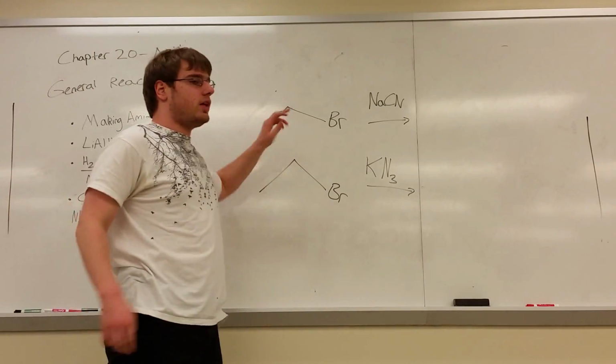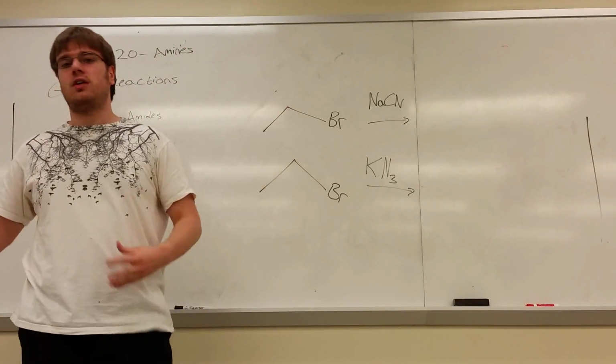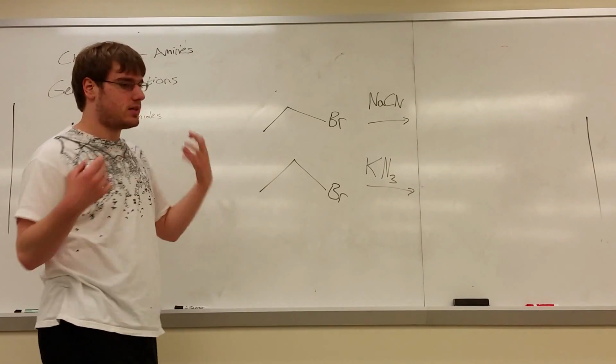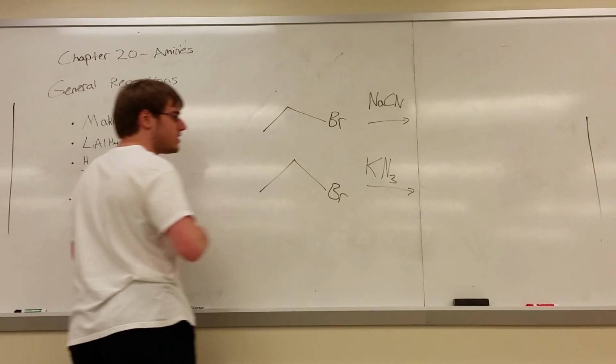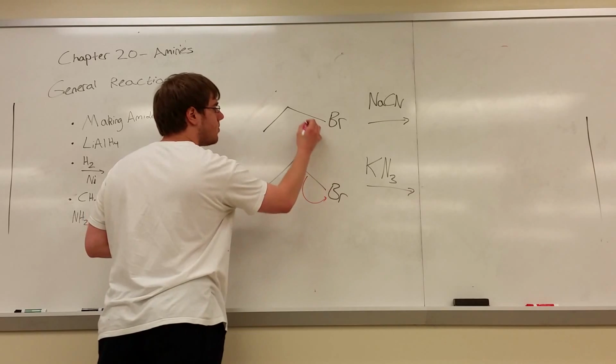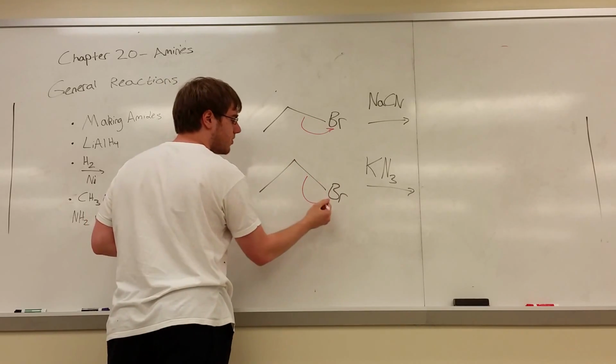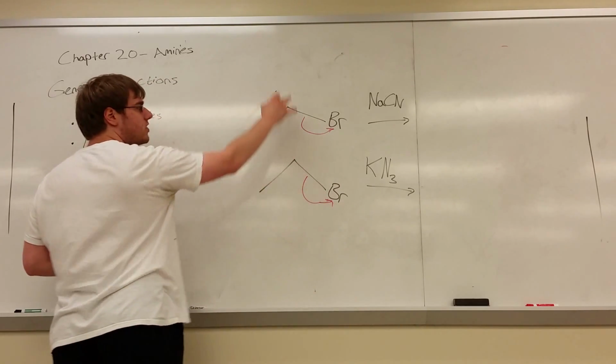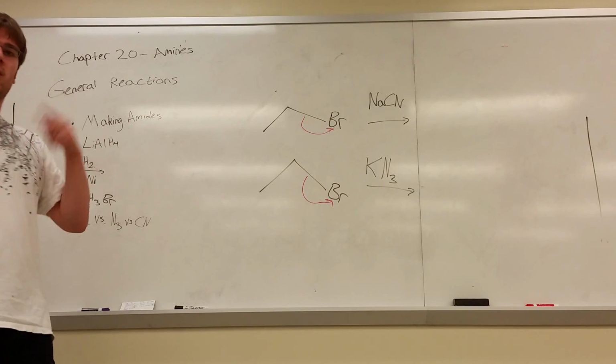So let's start by identifying what's going to happen in the first place. So we have a carbon with a good leaving group. That's nothing new. Bromine loves to leave, which means the carbon it's attached to loves to be attacked. So we know at the very least this is going to be one arrow. The leaving group is going to want to leave and take its electrons. Okay? That would leave this carbon or this carbon positive, so something wants to attack it.